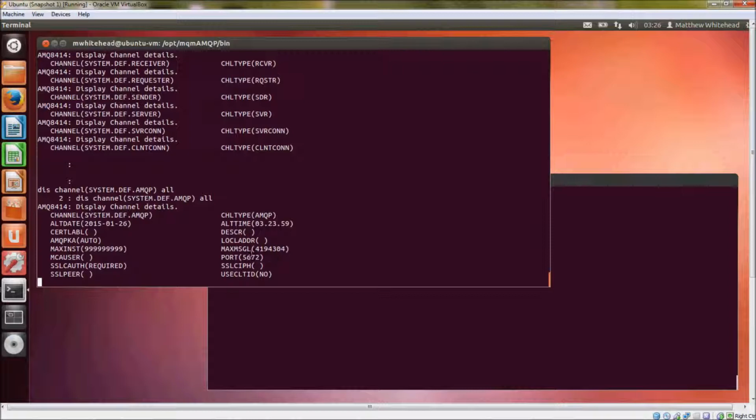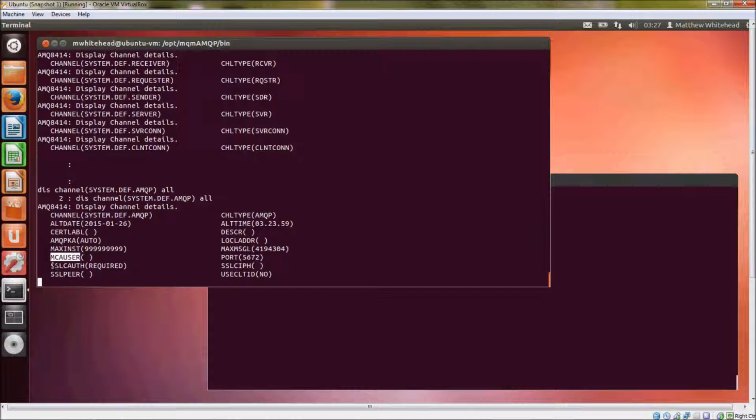The other attribute you may need to use is this MCA user attribute. At the moment, the beta, when an AMQP client connects, will need an MQ user ID to perform its authorization checks against. So when my AMQP clients connect in a minute, we're going to need them to be authorized by MQ as being allowed to do publish and subscribe messaging on the queue manager. So we'll set that MCA user in a moment to make sure that the subscriptions and the publications from the AMQP clients work.